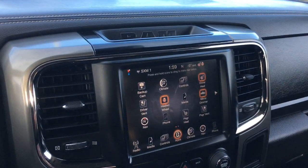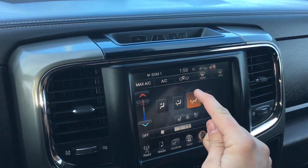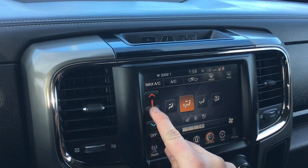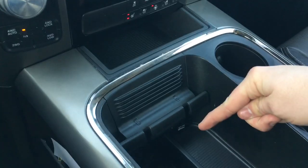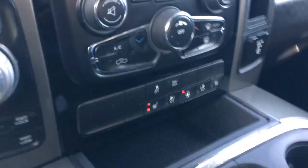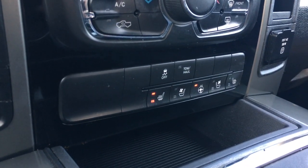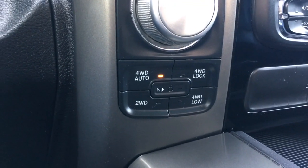The Uconnect app shows you all the cool features you have. You can easily adjust the climate, fan speed, and where you want the air to go. There is a convenient cell phone holder and a 12 volt DC power outlet right there. Two big cupholders, traction control, tow/haul mode, and buttons for the heated and ventilated front seats and heated steering wheel. Push-button four-wheel drive with 4WD Auto — great for off-roading and winter driving.